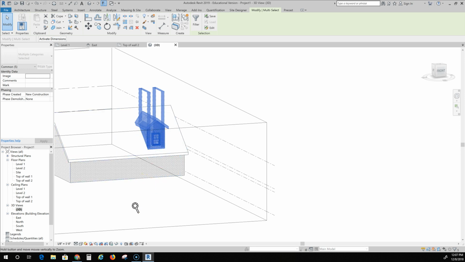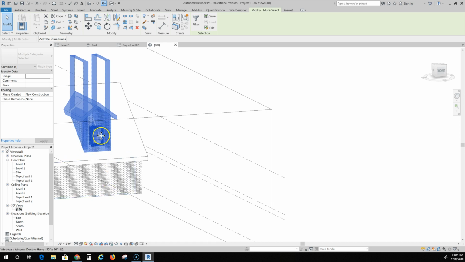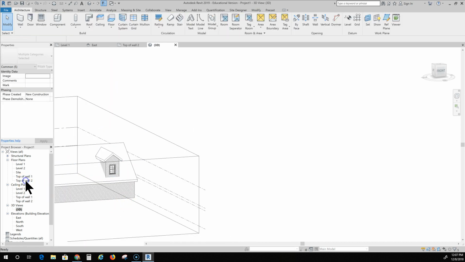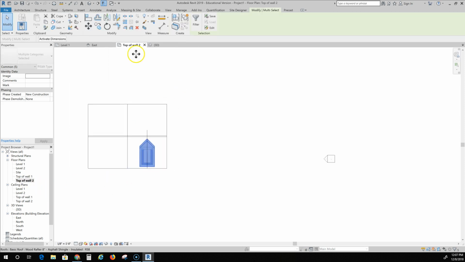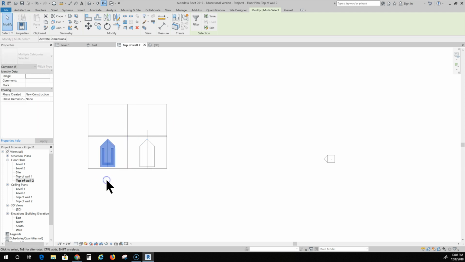I want to select the back wall too, but I can't get through to it. I'm pretty sure I can't. So anyway, I've got it all selected. I'm going to go back to top of wall 2, and I'm going to click on mirror, draw axis, and I'm just going to draw that axis right across that center line right there. So mirror, draw axis, boom.